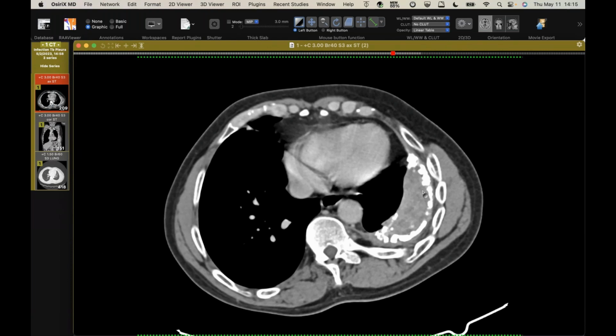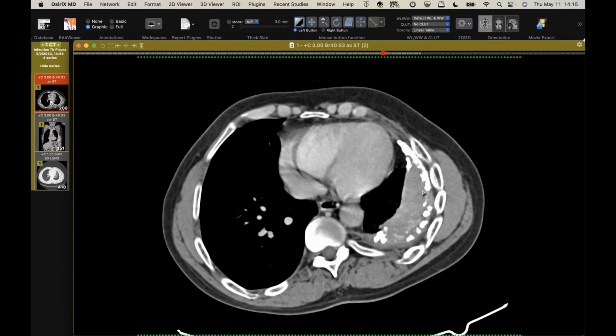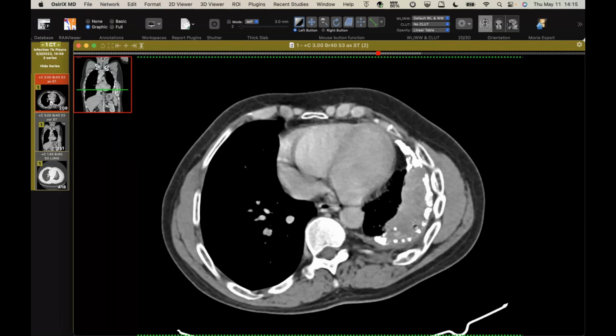But TB empyemas don't always go away, especially like the previous case I showed you that kind of ran on its own. This one is more florid, and this is probably all just scar tissue in here, but again, it can contain viable organisms. If you saw new cavitation or gas in here, you'd have to worry about it. But not too many things give you this dense of a rind other than tumor. Even people who have had empyemas from staph usually get pleural thickening afterwards, but I've never seen this degree of exuberant calcification aside from a big hemothorax or TB empyema.